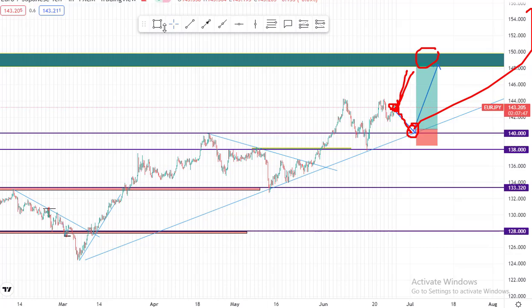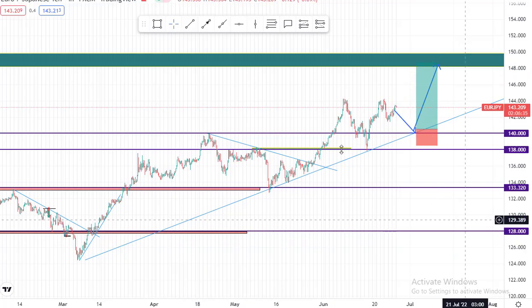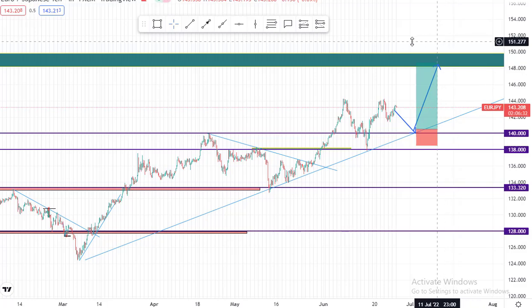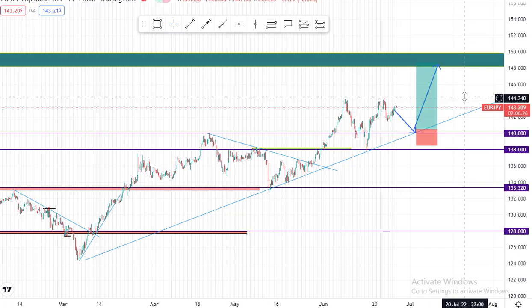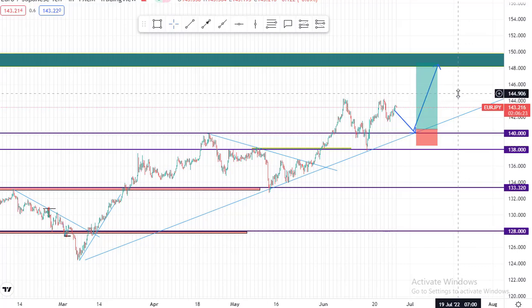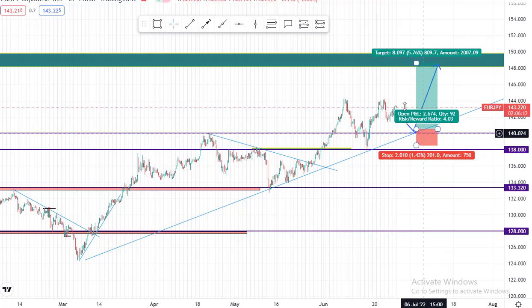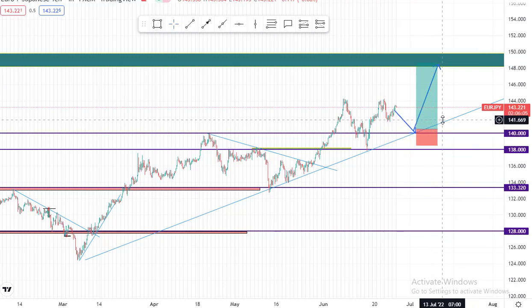I'm on a 4-hour time frame, but the way I trade as a swing trader is top-down analysis, which is going from a higher time frame down to the lower time frame. This analysis was made from the higher time frame, weekly, daily, down to the 4-hour time frame. Because I'm not yet looking for my entry, I've not scaled down to a lower time frame of 1 hour or 15 minutes. Most of the time I do not even use 15 minutes for entry, I use 1 hour. So if the market finally gets to my zone, I'll scale down to 1 hour and then enter my trade. Sometimes I might use 4H for candlestick confirmation.